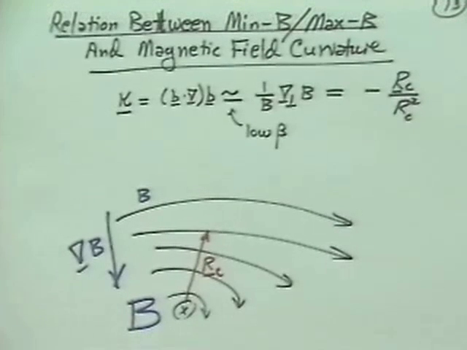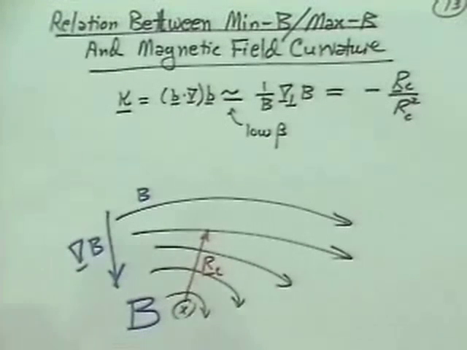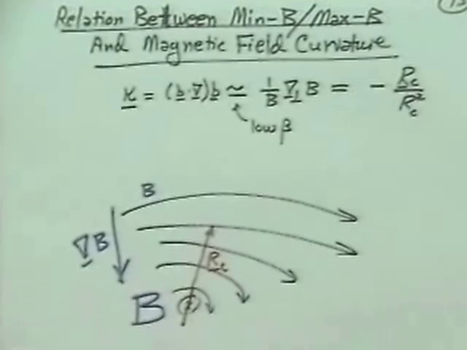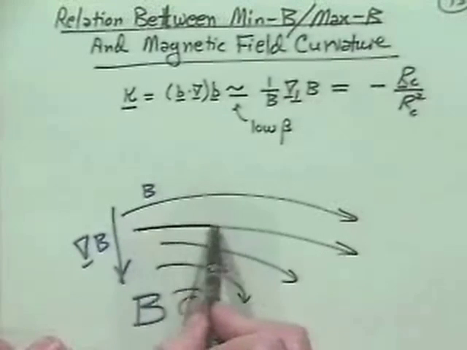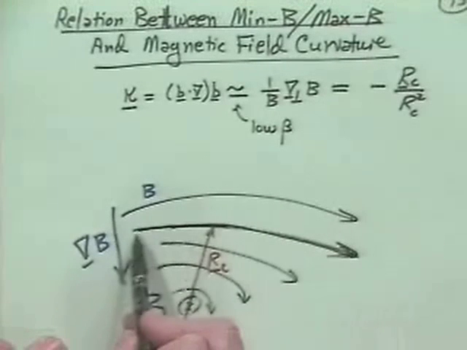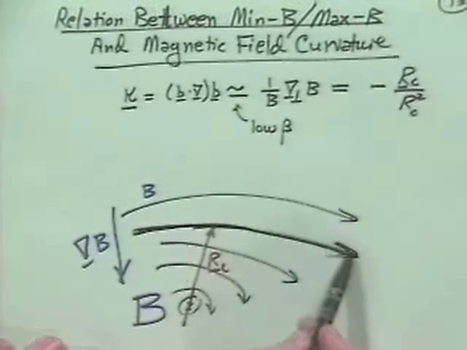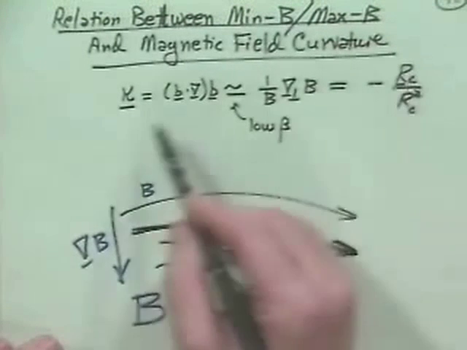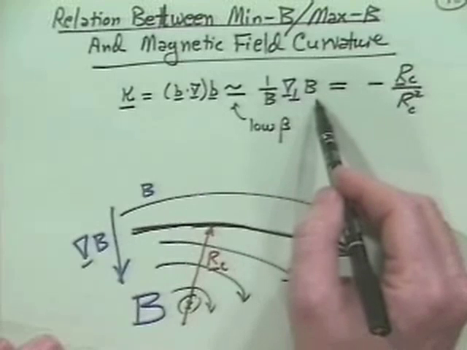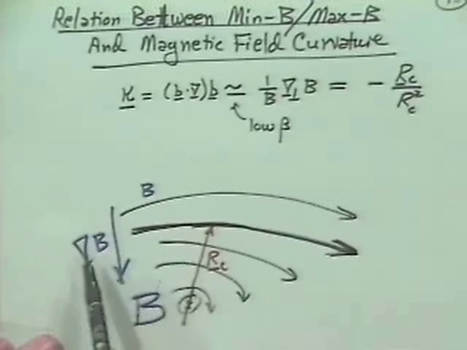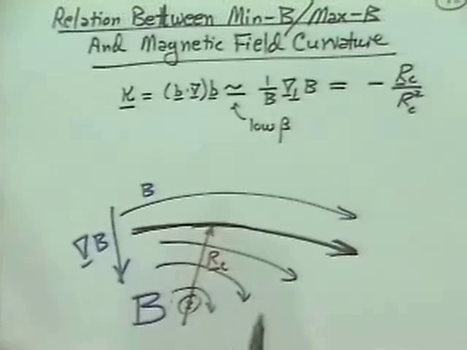So in other words, you can usually, almost always, relate the direction of radius of curvature. By the way, it doesn't have to be at the center of the current, so let's just say it's to there. And that wasn't too good a field line because it didn't have enough curvature to it in the position, so we'll make a little more curvature. Anyway, you can see that, roughly speaking, the radius of curvature is in the opposite direction of grad B. So if I look at the radius of curvature instead of grad B, I would just change the direction, minus signs between them.